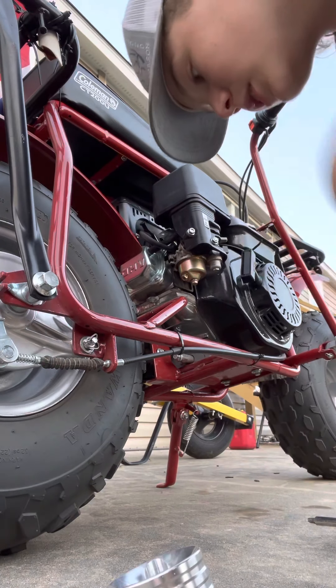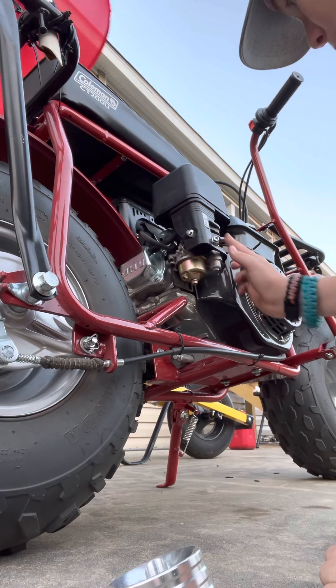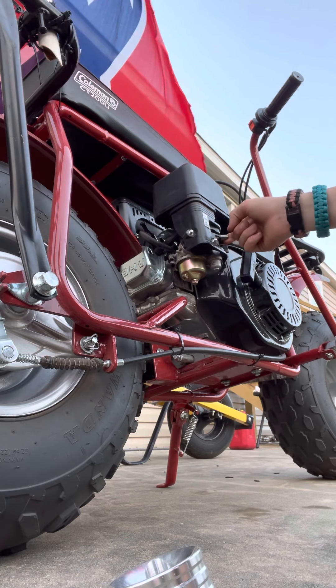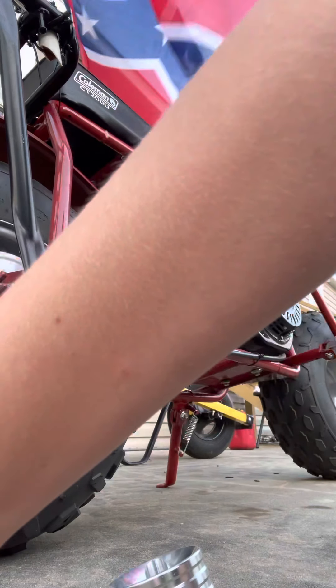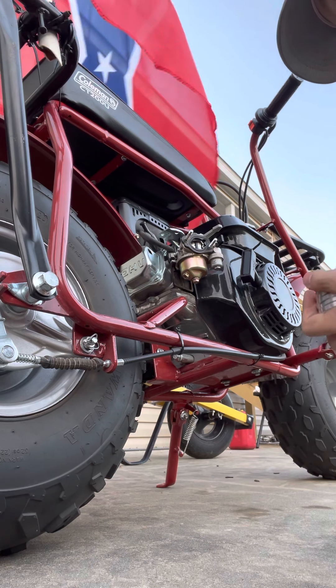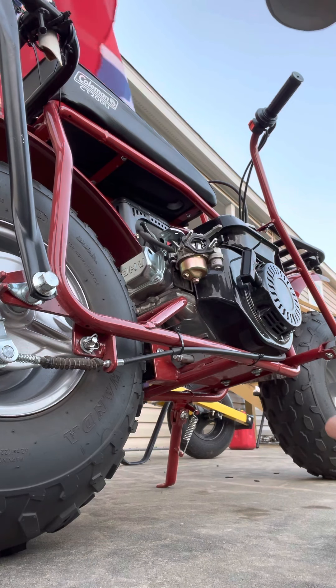I also added a rebel flag to it. Liberals don't get mad! So what I'm going to do is remove the air box. I learned how to do this from Redbeard's Garage — you guys should really check them out. They're cool dudes who teach you how to add modifications to your mini bike, like the zip tie mod and this Honda return spring. To remove the air box you have to turn the choke on and the gas off so you can slide it off.